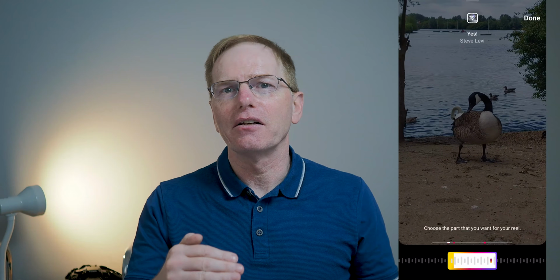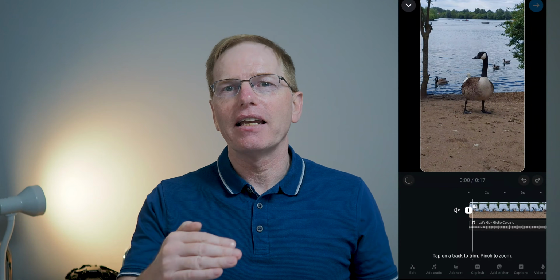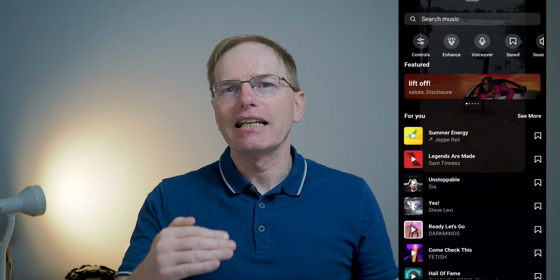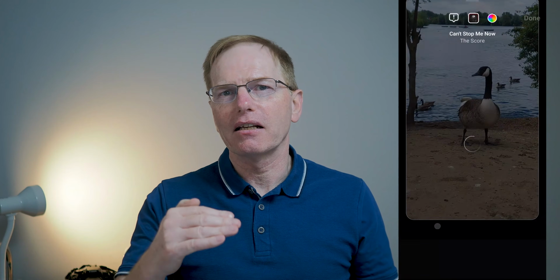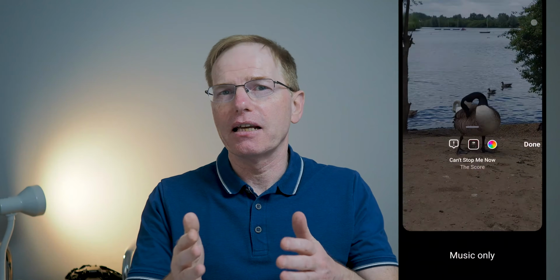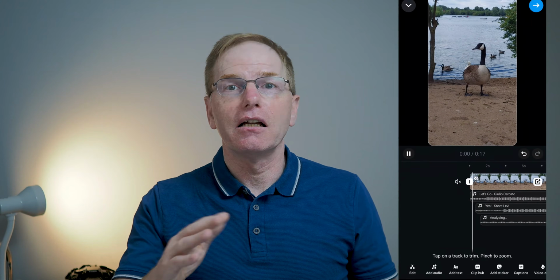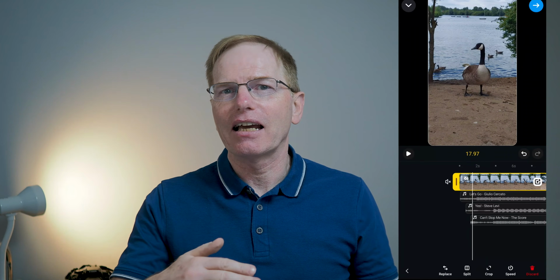Now, all you have to do is add track again at the bottom, and then it brings up your options to select another audio track, and you can select another one. And what that then does once you've done that, it stacks those audio tracks together so they'll play pretty much at the same time, which might be a nice option if you want to stack your music.